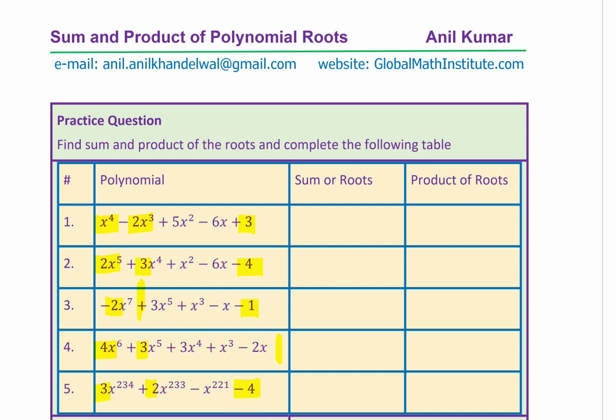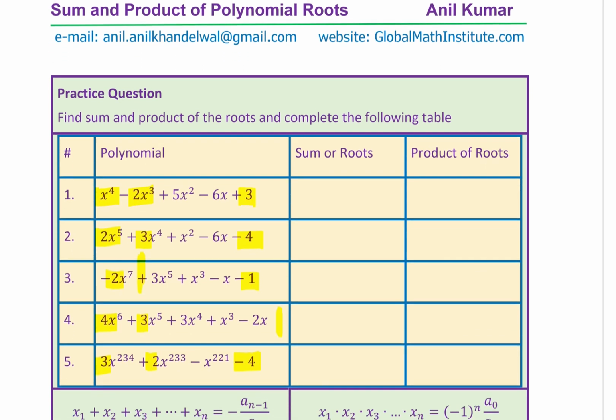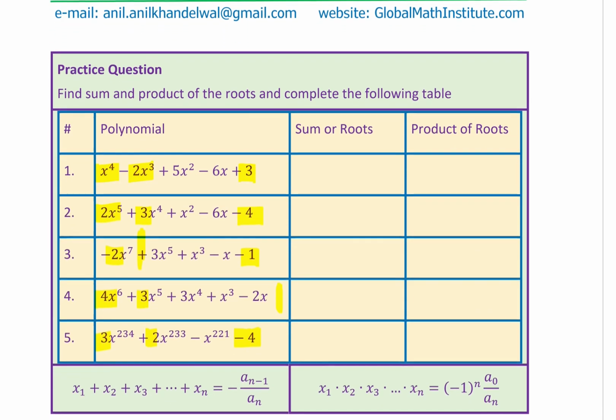The formula which we just derived and generalized is also given to you. That is the set of formulas. Apply the formula and then find the sum of roots and product of roots. Perfect. And complete your table. So that becomes an exercise for you. Is that clear to you?